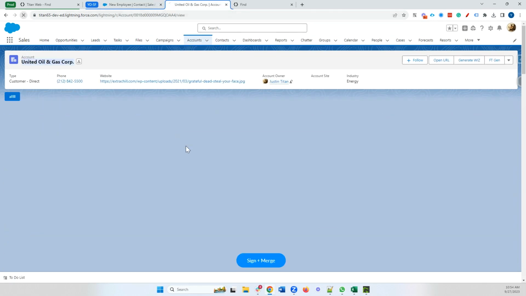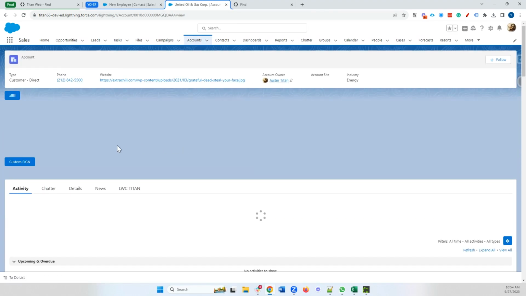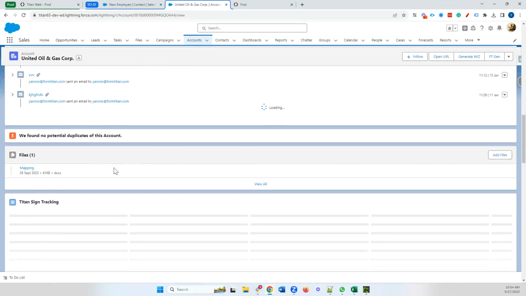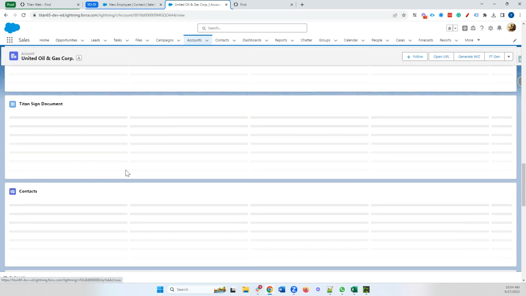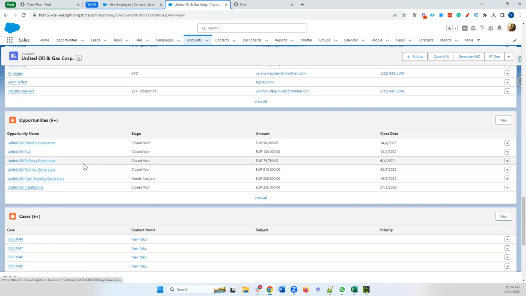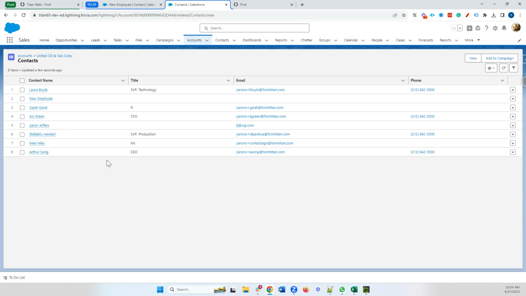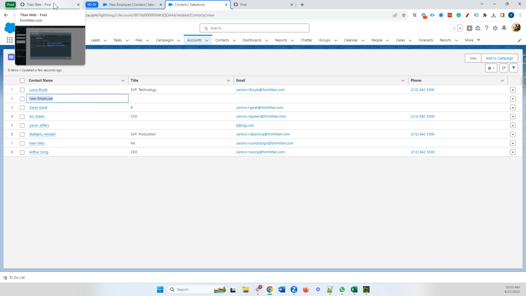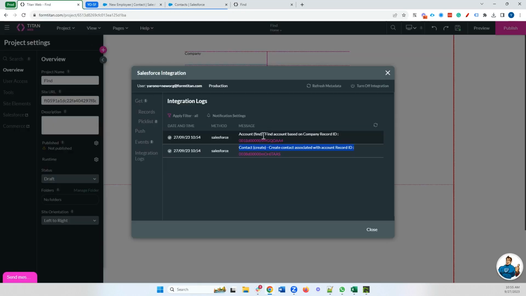Let's check the contact out and make sure that it's associated with the account that we wanted. There you go, here's our contact, and we can see that it's associated with this account. If we were to refresh our account record over here, we can see that related to it, we should have a contact. Let's look at our contacts. Here's our new contact, new employee that we just created, and that is how you can create a nested push using a find to locate that account ID and then associate our contact with the account. All right, and again, I did this with account contact. You can do this with any objects in Salesforce.